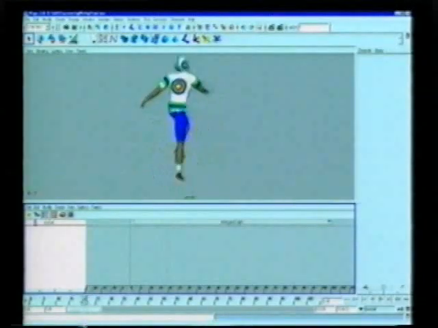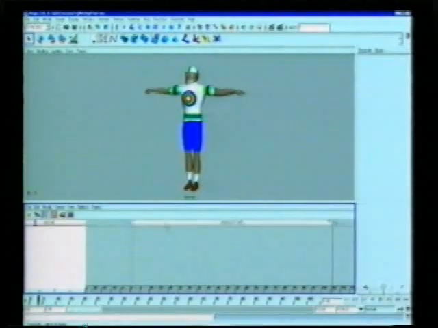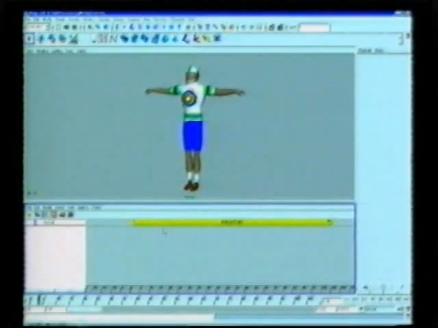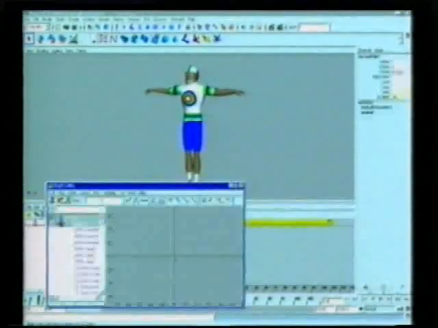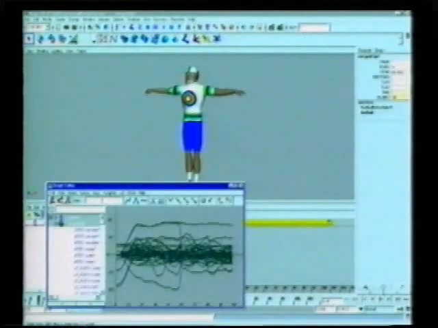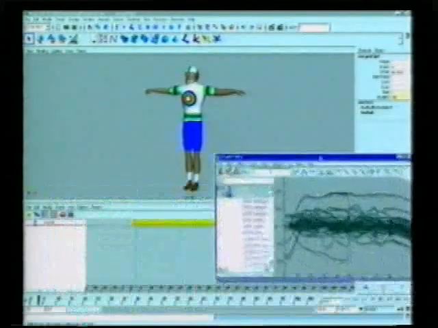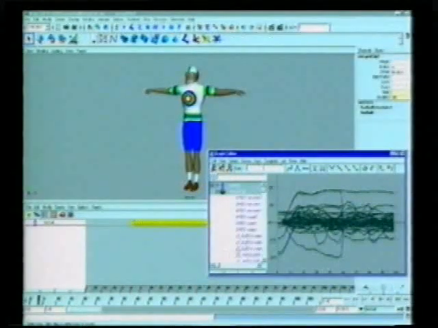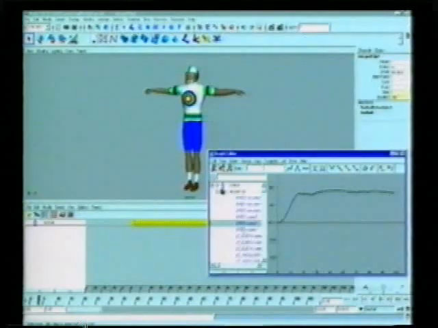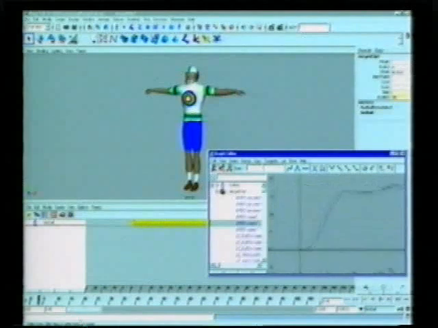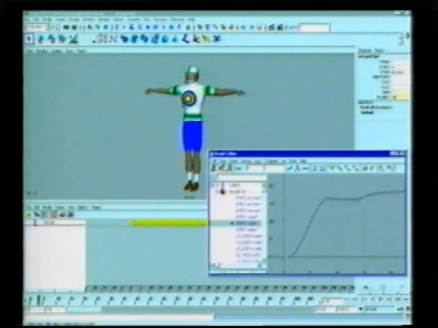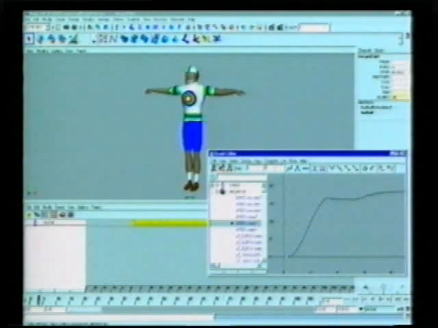Now we've basically got the same animation, but we can get in here and start to adjust it, again with the graph editor. So pick that, and frame everything. You can see we've got a ton of curves in there to worry about. The first thing I'm interested in is the rotate, and you can see that it goes from a very low value here at the beginning up to a high value at the end.